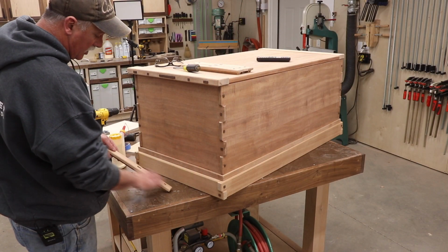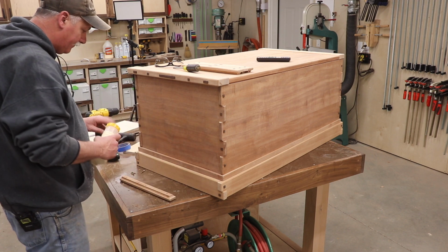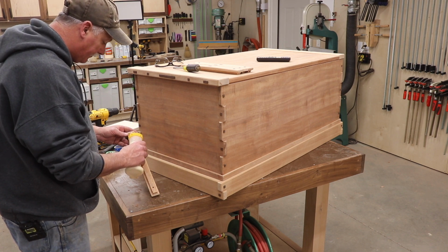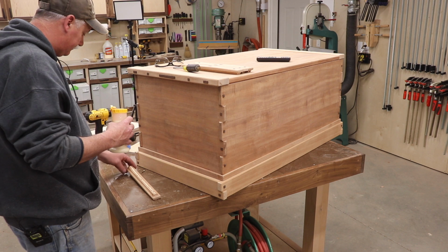Okay, so with the handles all sanded out and I've located for those holes, I'm just going to put a little glue on the back and set these. I'm going to set these by hand, just because I don't want to drive them too deep.